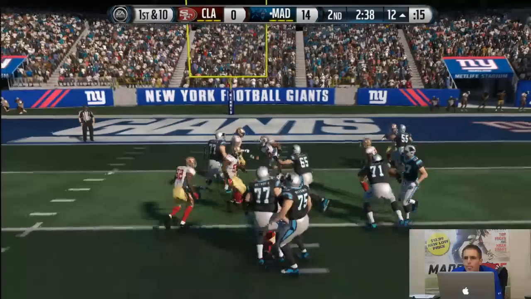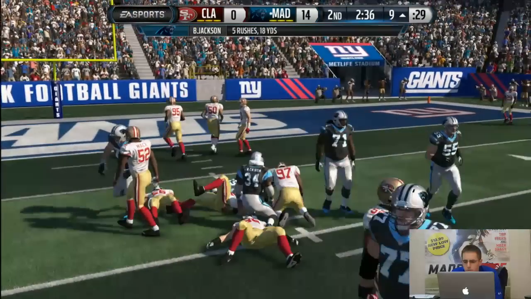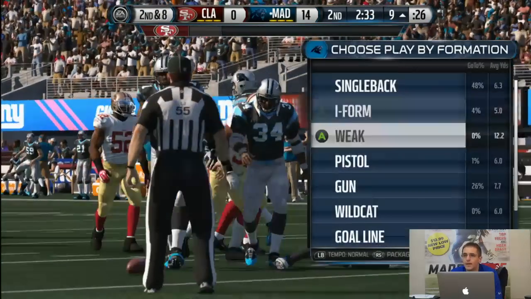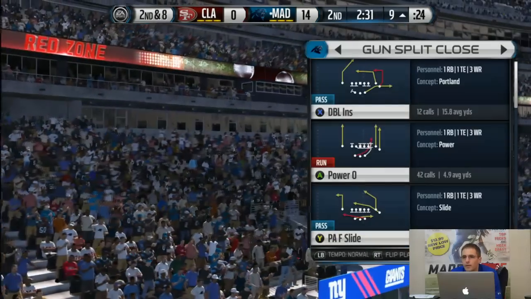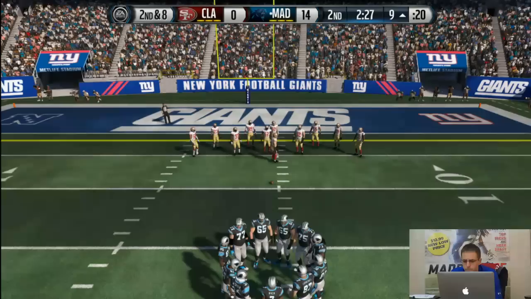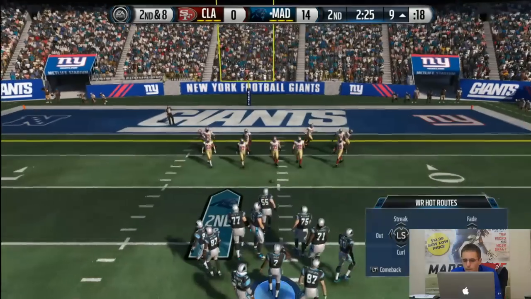Here's the handoff. Gibbs ends up picking up that three yards. 49ers defense, I feel got so backed up in their own red zone, but you know what? They came through that time. There's a run play. They were waiting for it, and they stopped the offense for a very short gain.